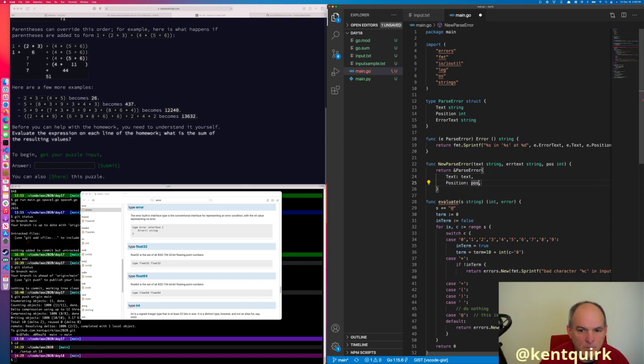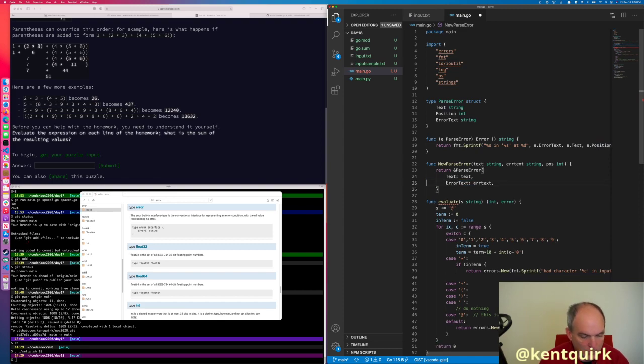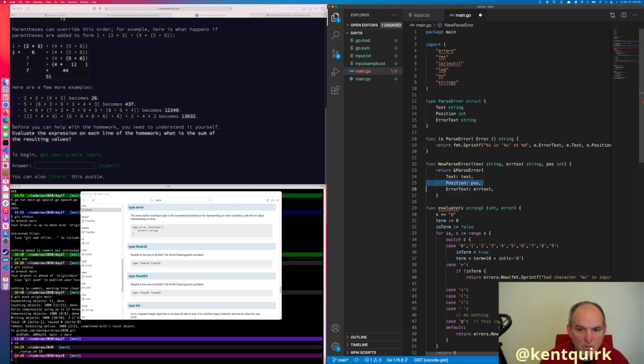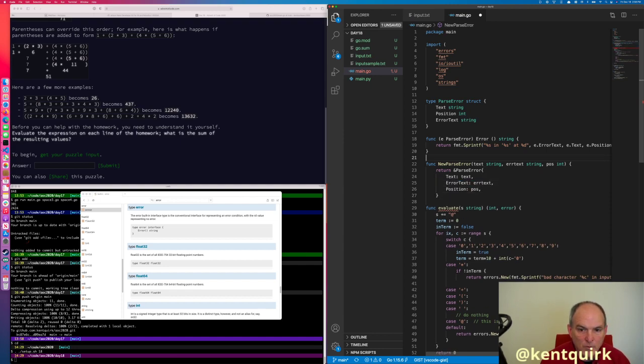And I should reverse these two to be consistent, for no other reason than the call of this should be consistent with declaration order.